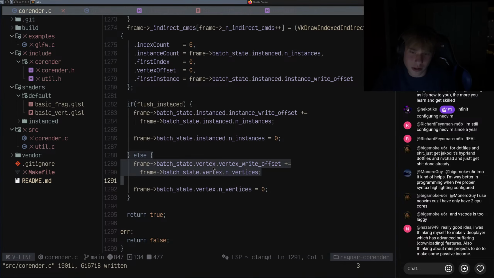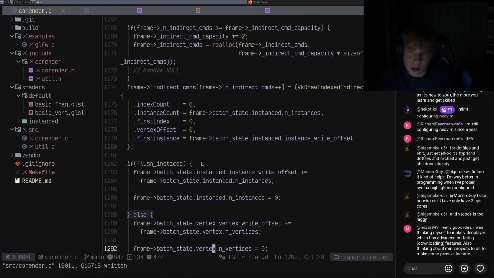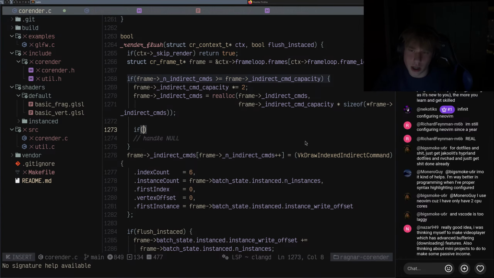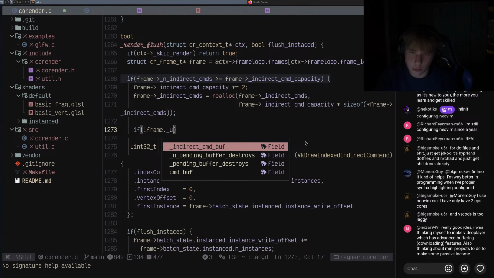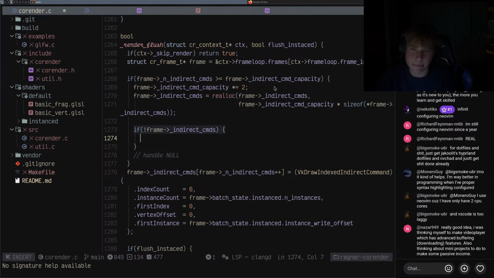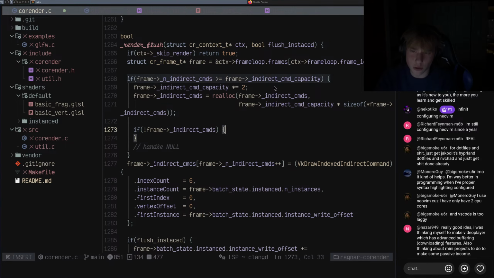Okay, so this is already set up. So this is correct. And we handle null. True, thank you. If not frame indirect commands, then we want to say that we error.